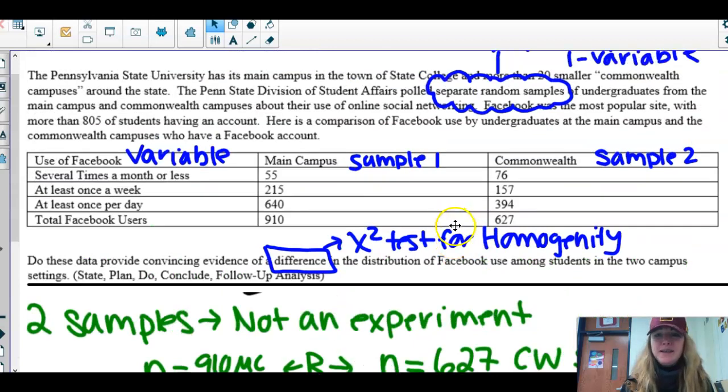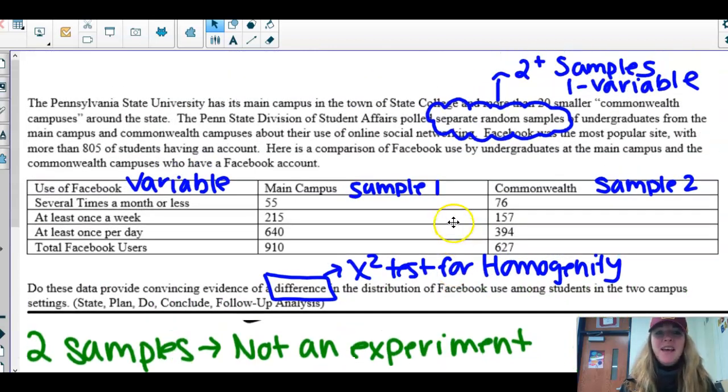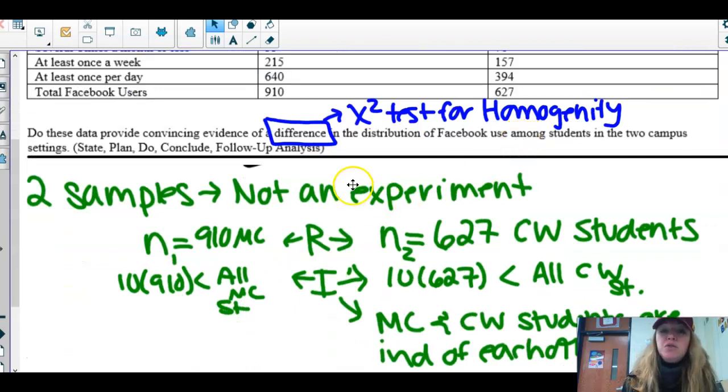Oh gosh, you guys, I botched this. I've been teaching too long now. I know you guys have a lot more things to do and you want to wrap up AP here for your notes. The reason I have this example here is to show you, hey, this one is not an experiment. We have separate random samples. We don't have random treatments. So when you have two samples and it's not an experiment, you guys, you got to check it twice, okay?